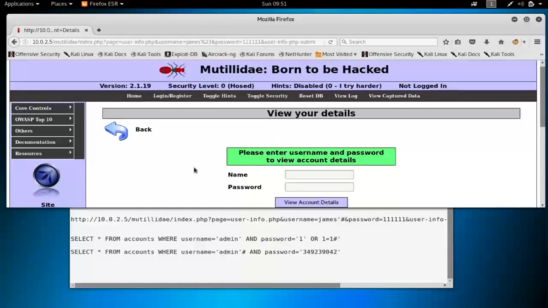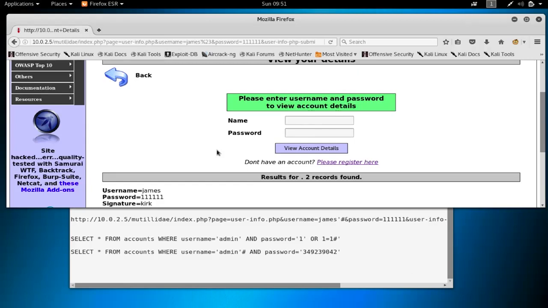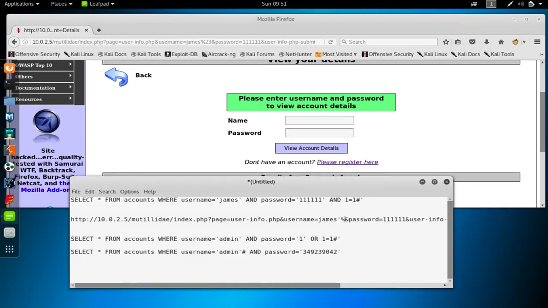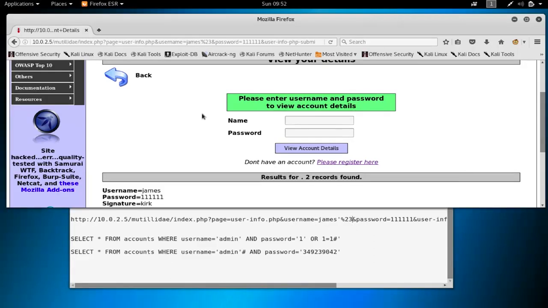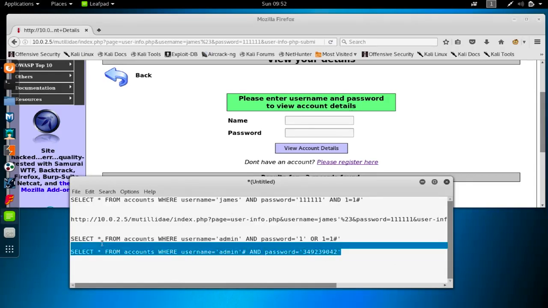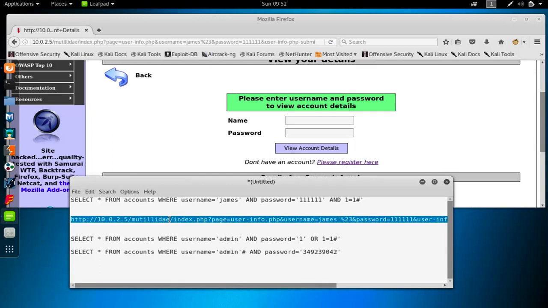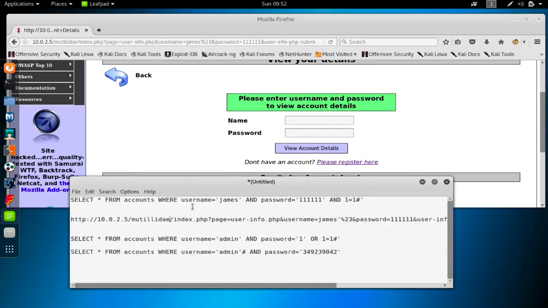If I hit enter right now, I will get the same result without giving any password. So if I type like this, this will work, and the password doesn't even matter in this case because we're hashing out everything after James, everything after the username.